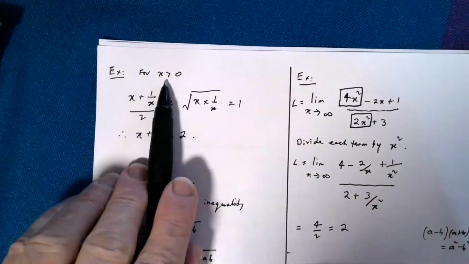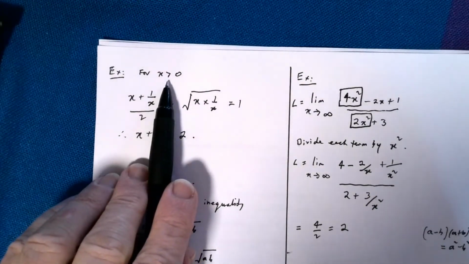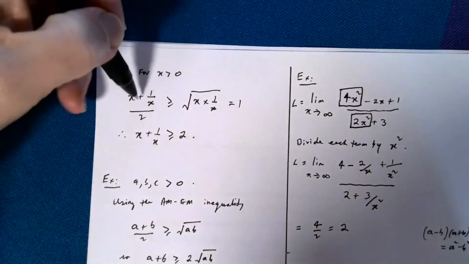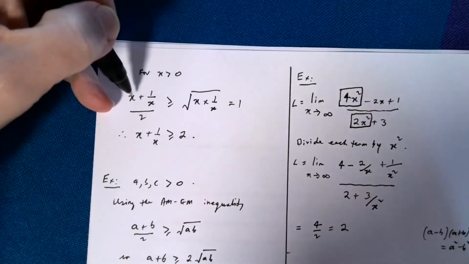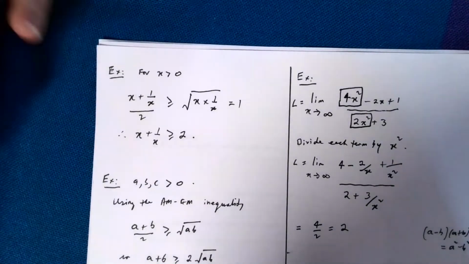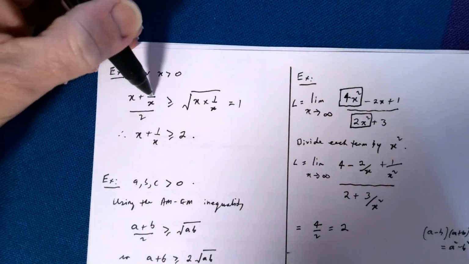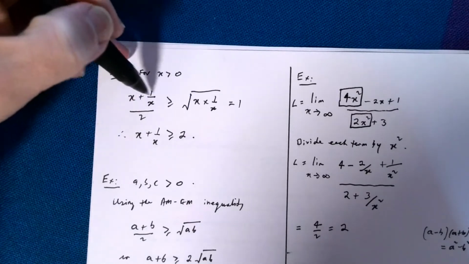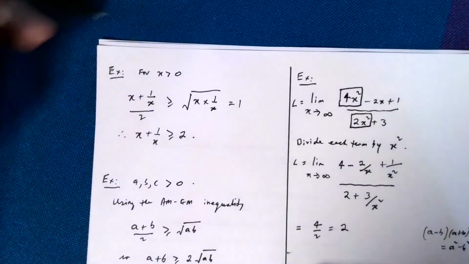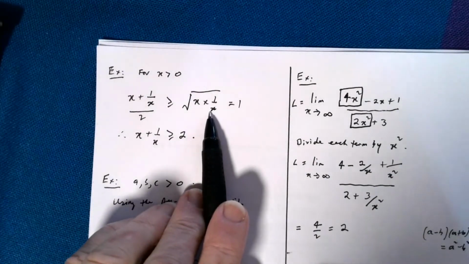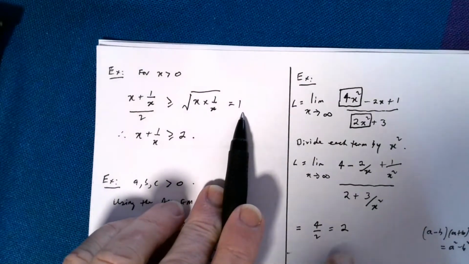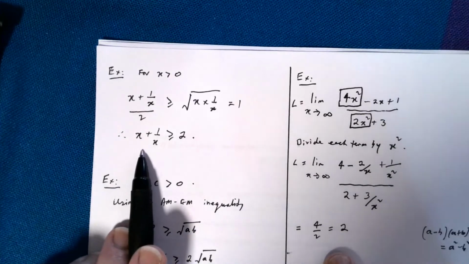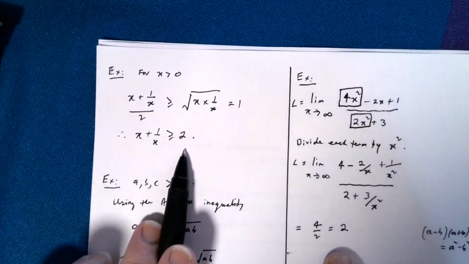So here we have it. We take x positive, and I'm going to take x plus 1 over x. And so I'm going to look at the average of x and 1 over x. So I'm going to apply the arithmetic-geometric mean inequality. So the average of x and 1 over x, I add them and divide by 2, is bigger or equal to the square root of the product of these two. That's x times 1 on x. But of course x times 1 on x is just 1, and so I get a 1 here. And that means I can then multiply both sides by 2, which is positive, doesn't change the inequality. And so I have x plus 1 on x is bigger or equal to 2.